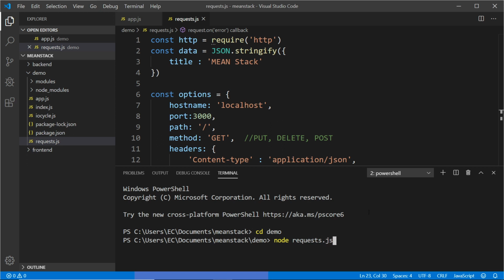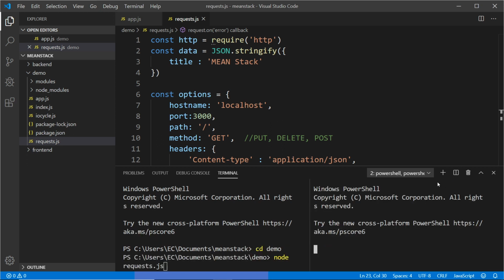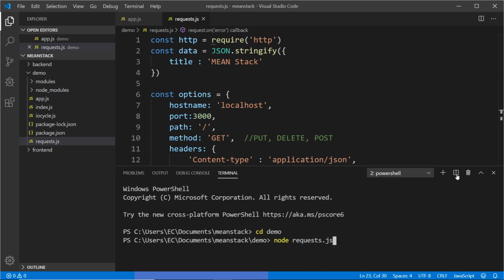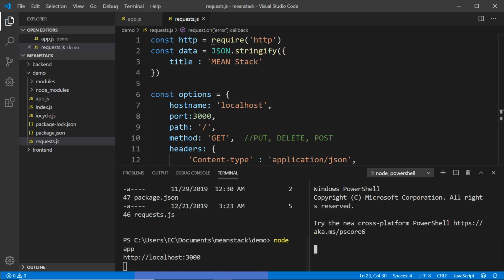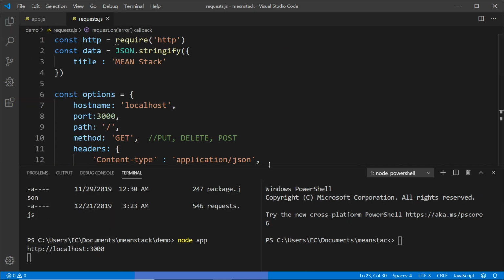So I'm going to go ahead and split the screen so you can see both. Okay, I'm going to split the screen here. So the second screen and then the first screen. Let me turn this off so we can have some space up here.